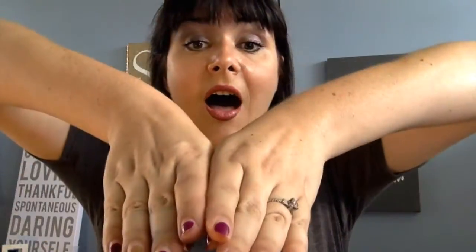But okay, I'm going to show you on an F exactly what's happening. So I'm going to take my hands like this. Ignore my really awesome manicure. Okay, so if I sing on an F like this, in my chest voice, I'm going to go like this. Yeah, that's chest voice, full connection. If I go, yeah, that's head voice.